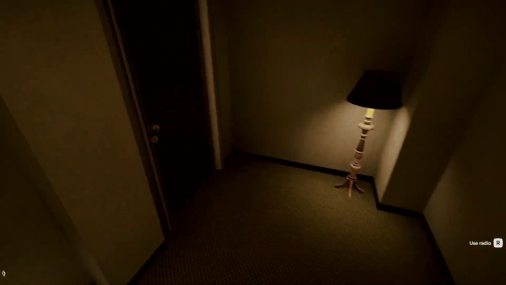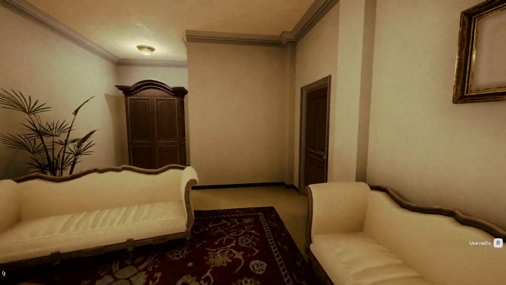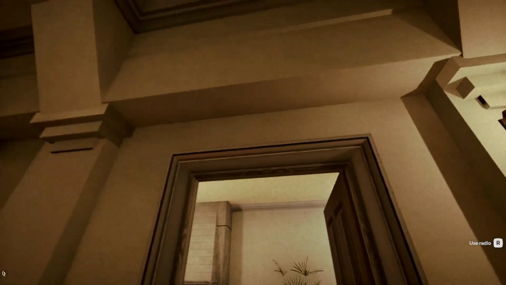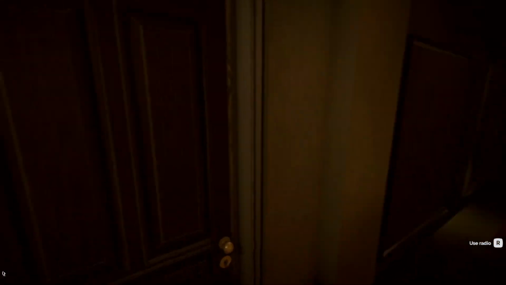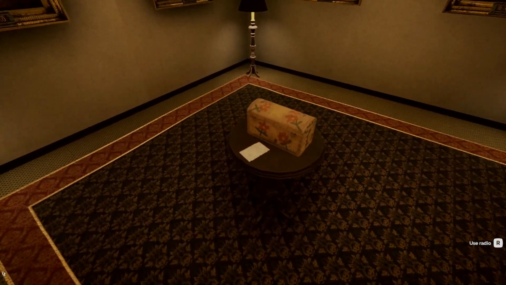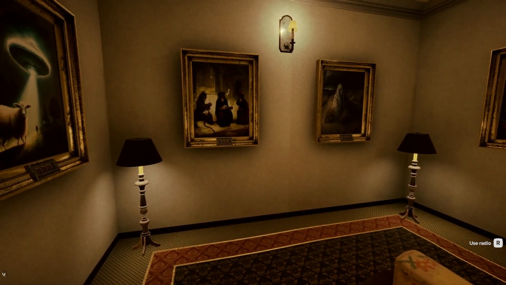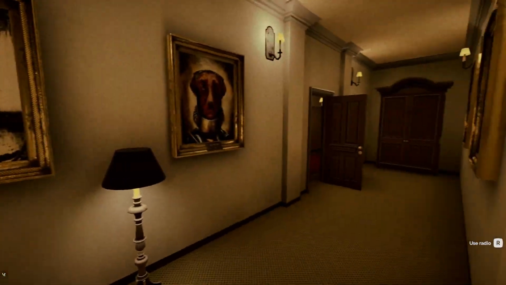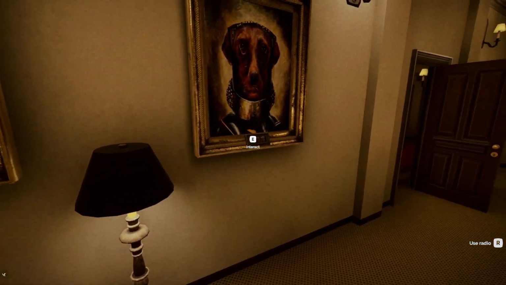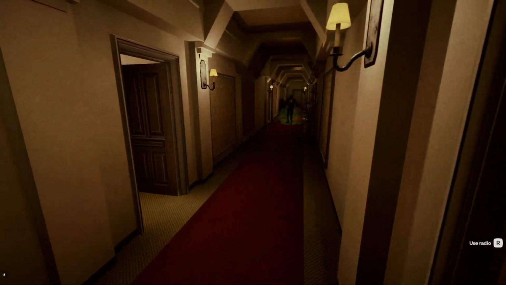You got a fire? Storage key. What room is this? No number, huh? Now there's a painting room going on, huh? Art exhibition. The art exhibited here is the same in some rooms. Just pay attention to the room number. Oh. Okay. So we finally found the new area we needed to be in. Storage key. Okay.